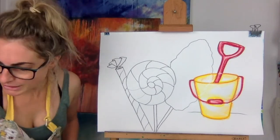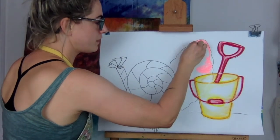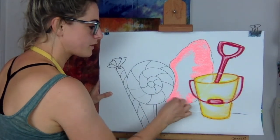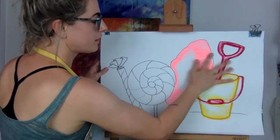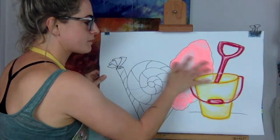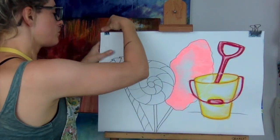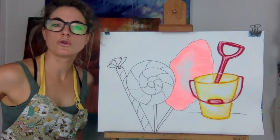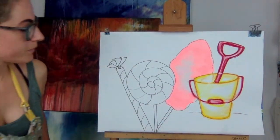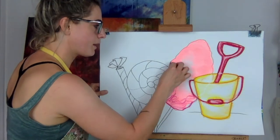Candy floss — we've got to do it pink. Most candy flosses are pink, some might be blue. To make it look like candy floss, just colour a little bit of it. Get a clean finger and smudge carefully, but leave some of it white — then it looks more 3D. If you don't have a fluorescent pink, don't worry, a normal pink is fine. Smudge away, then outline it with a bit of a darker pink, just doing the shadow going up.